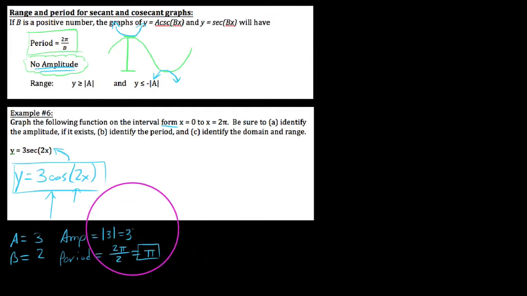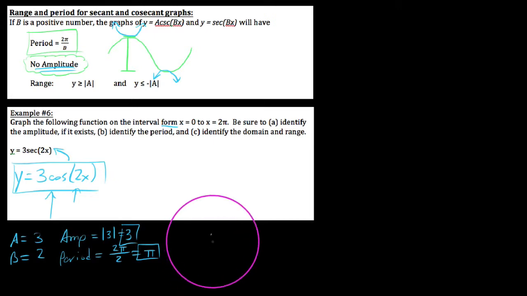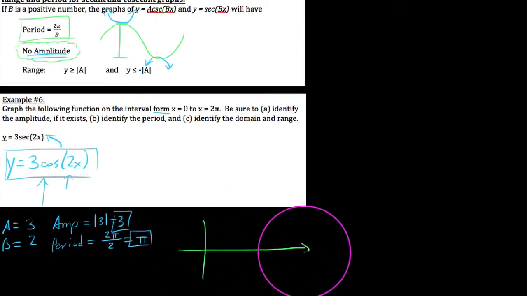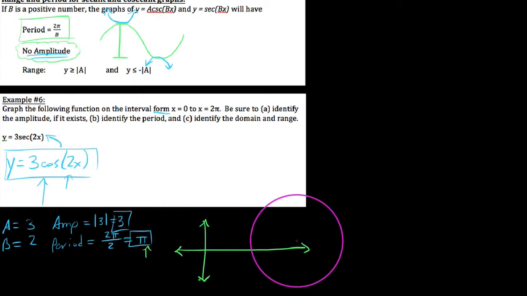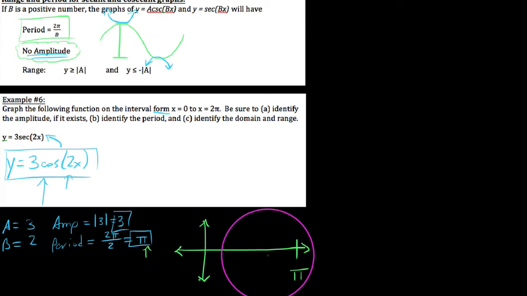So knowing these things and keeping them in our back pockets, I want to sketch this in blue. I'll drop my axes in green. Recall that when you make a trig function, we always go out one period past 0. In this case, the period is pi. We're going to take this period and quarter it, so split it in half. We're always going to label this halfway mark, in this case, pi halves. And then we're going to quarter those.